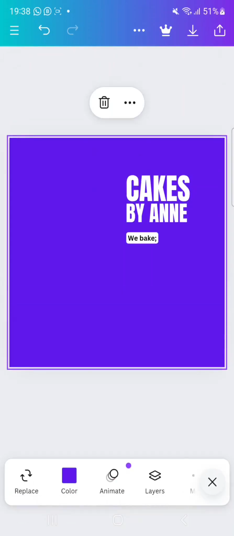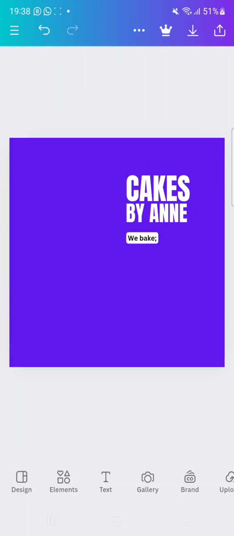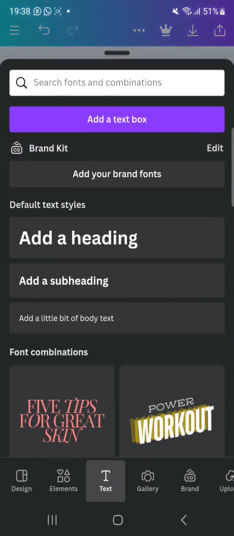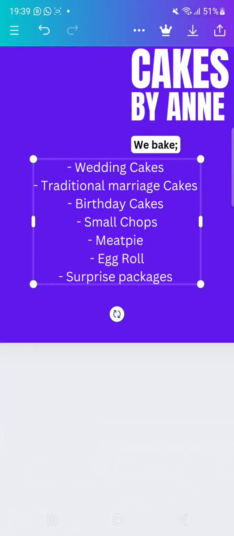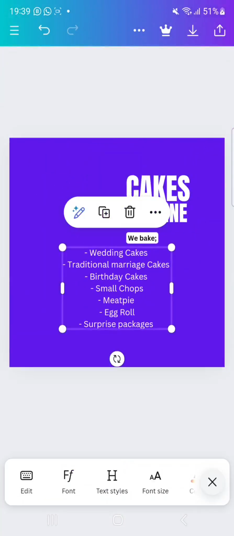Okay, having done that, the next thing we are going to do, I'll click on text and bring in the list of things this business sells. So I'll click on text, and I will click on add a little bit of body text. So this is it. Now if you notice, they are all aligned at the middle, and this is not what I want.